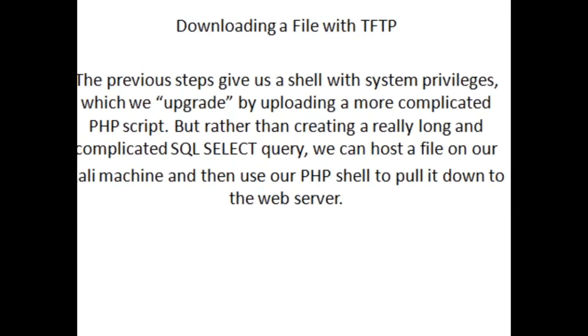TFTP is not the only way we can transfer files with non-interactive command line access. In fact, some newer Windows systems do not have TFTP enabled by default. You can also have TFTP read settings from a file with the -s option, or use a scripting language such as Visual Basic or PowerShell on the latest Windows operating systems. We can use the atftpd TFTP server to host files on our Kali system. Start atftpd in daemon mode, serving files from the location of your meterpreter.php script.